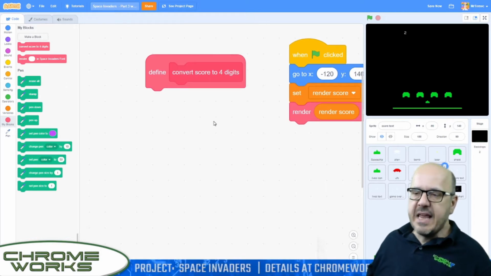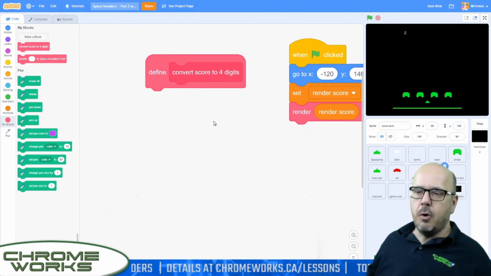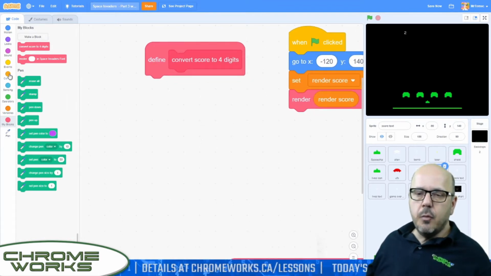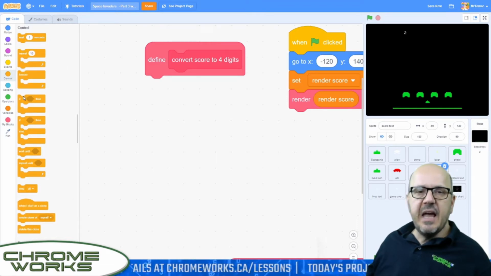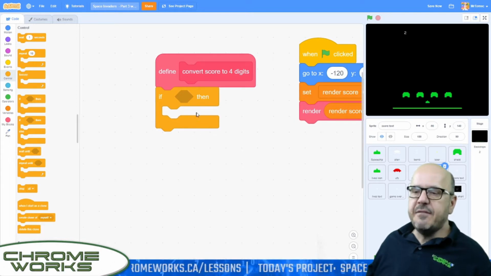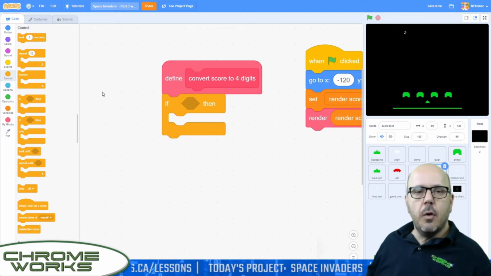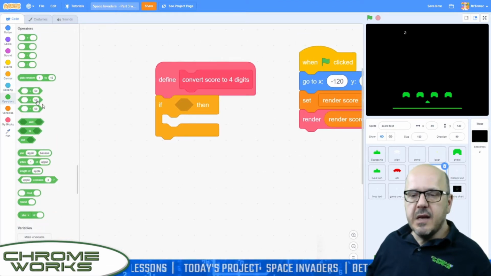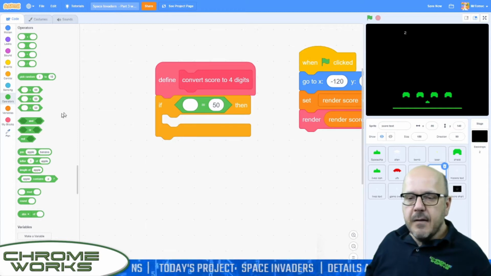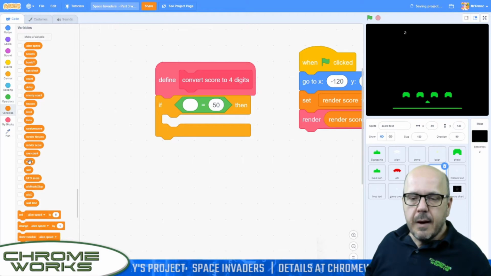So if we score like 20, for example, or if our total score is 20, we'll know that the last two digits of the score are going to be 20, but it needs a 0, 0 in front of it. So what I'm going to tell it, we'll do an if statement here that says if the length of our score is only 2 digits, then we have to add 2 digits to the beginning of it and then show the score, right? So let's go if length of score is equal to 2, we need an equal sign here. And the score variable we're going to be using in a second here. So let's grab that little bubble.